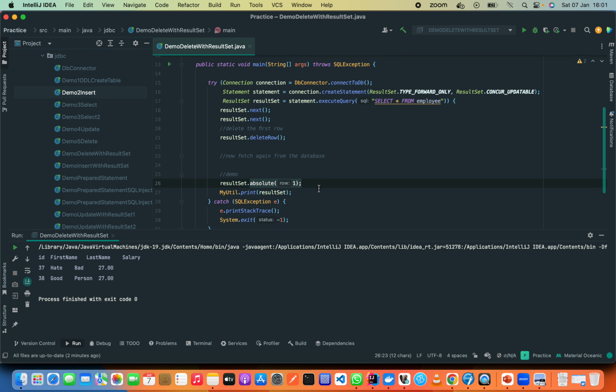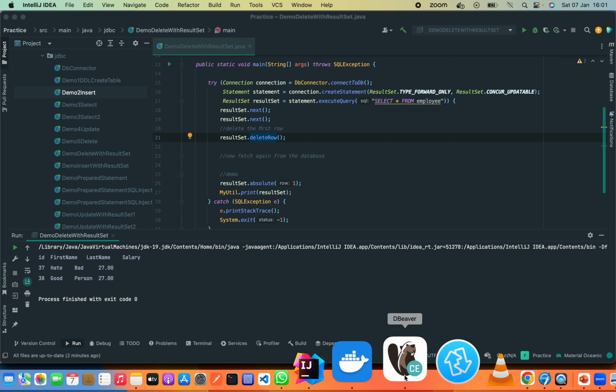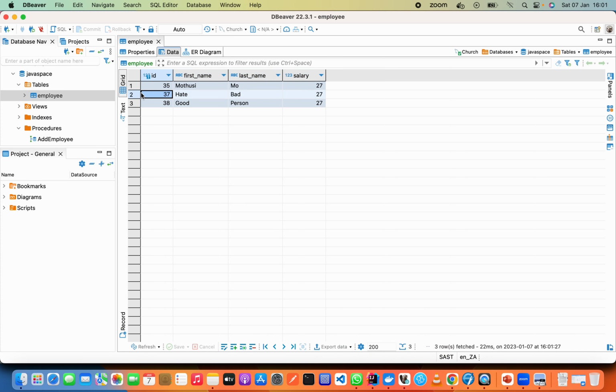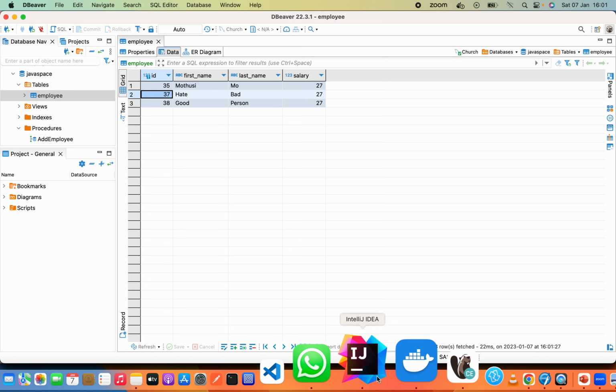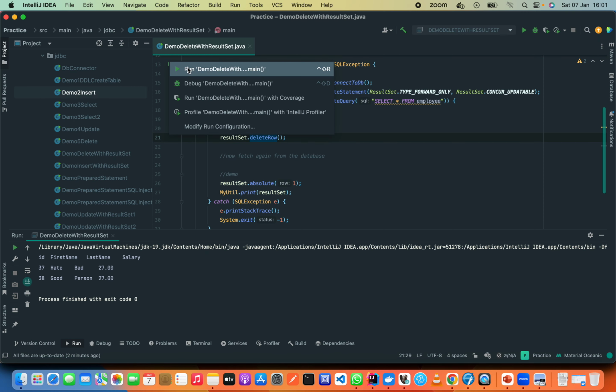This is going to give us an exception, but the row will be deleted, but we'll still get an exception because of this line of code. And since we are not in a transactional environment, this exception will not roll back the deleted row. So basically what we want to do here, 37 will be removed, but we will still have an exception.